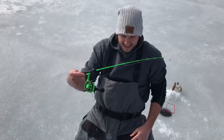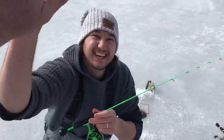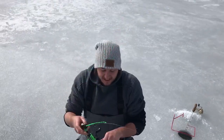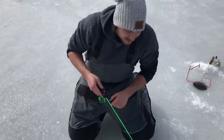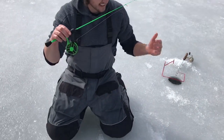Yes! Yes! Biggest catch of the day. Yes! Guys! Oh, he did it. Are you kidding me? Is the fish still on? Are you kidding me? Let's go. Oh, just kidding. The fish is gone. But guys, we got the pole back. Let's go, got your rod. We can still fish. Yes!